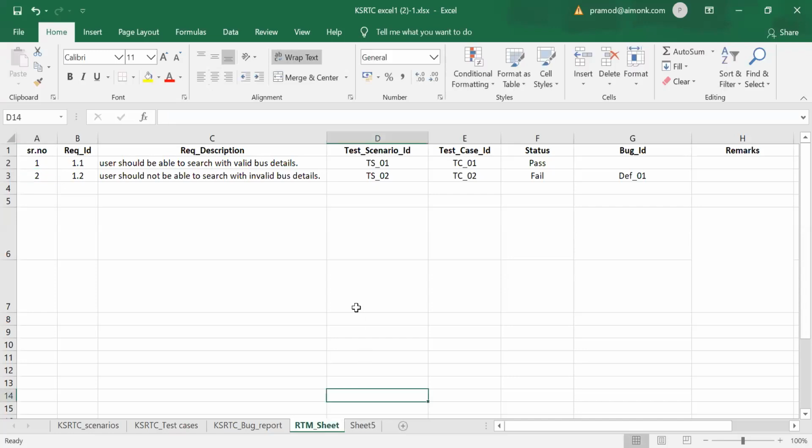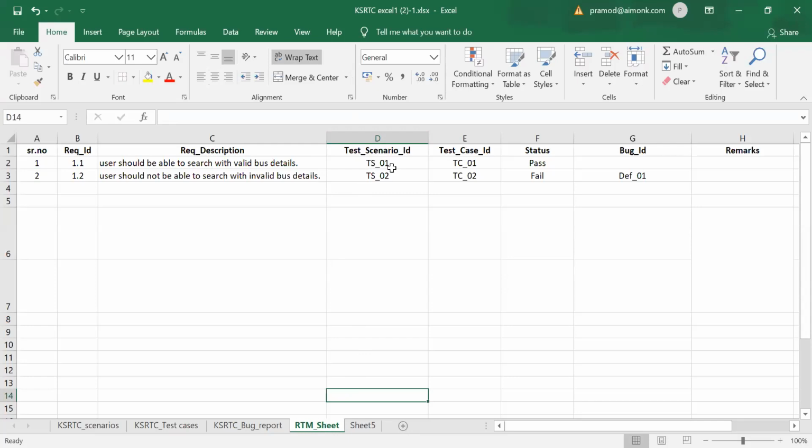Sir, I have one question. As we are tracking our test cases and test scenarios in the RTM itself, here we have written the test scenario ID. For one test scenario, we can write multiple test cases, right?